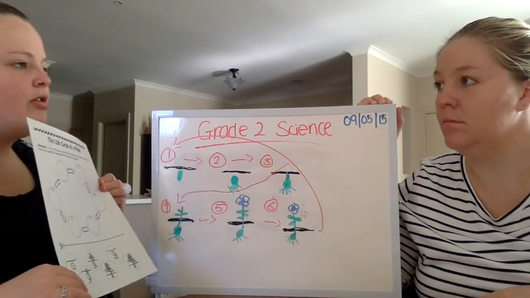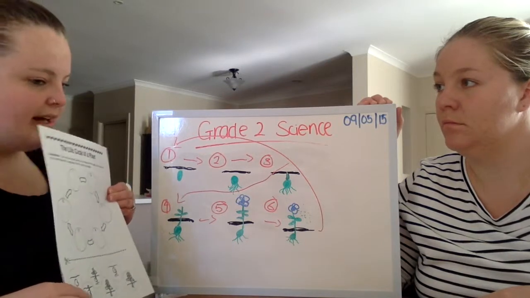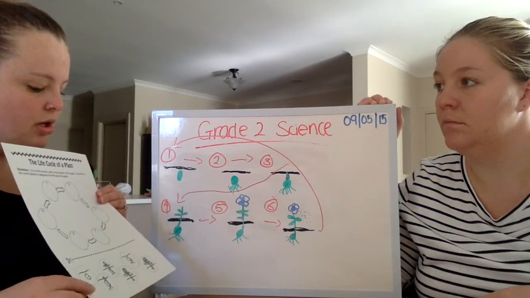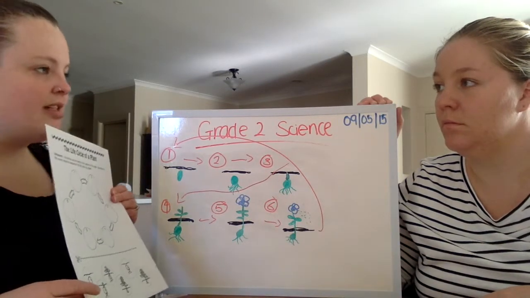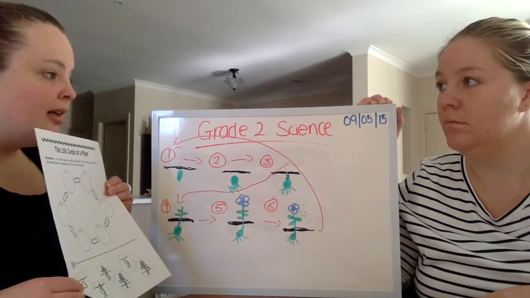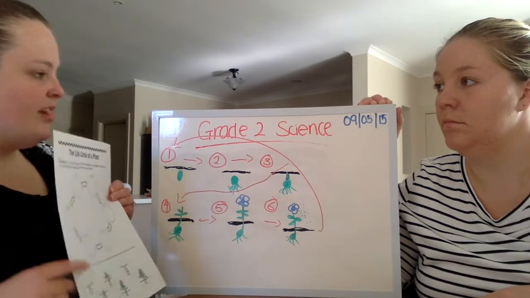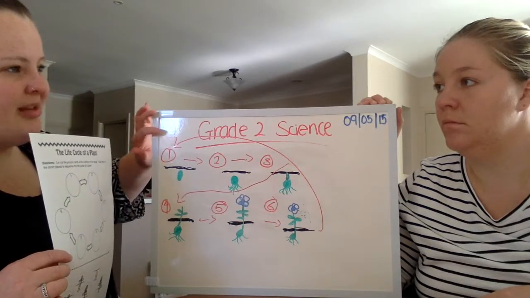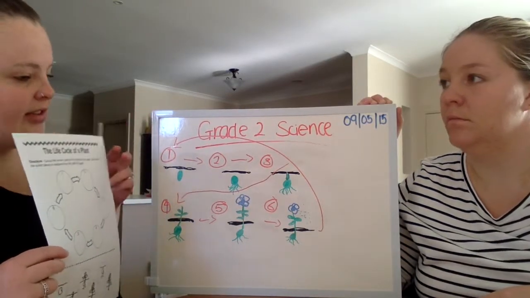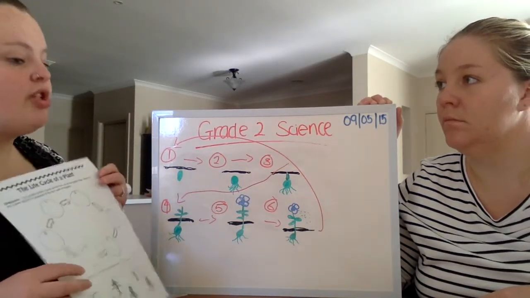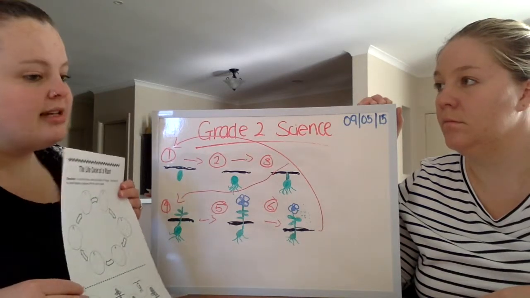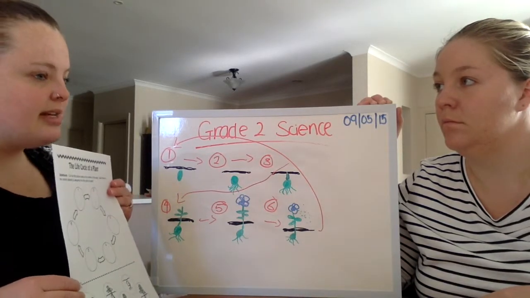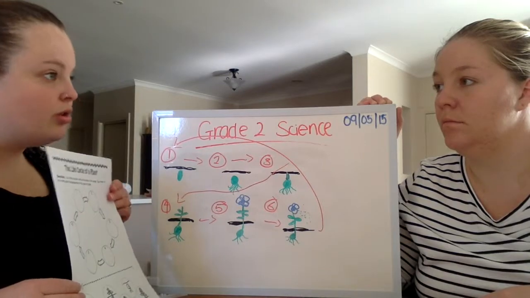So you can go and get your science books out of your tub and keep them at your table with you. I'd like you to work individually on this one, but I will come around and help you if need be. And always, you've got this board up here that you can have a look at, which will definitely help you. So you can all go to your tables now. There's glue and scissors at your desk, and there's plenty of coloured pencils for you to use. Off you go.